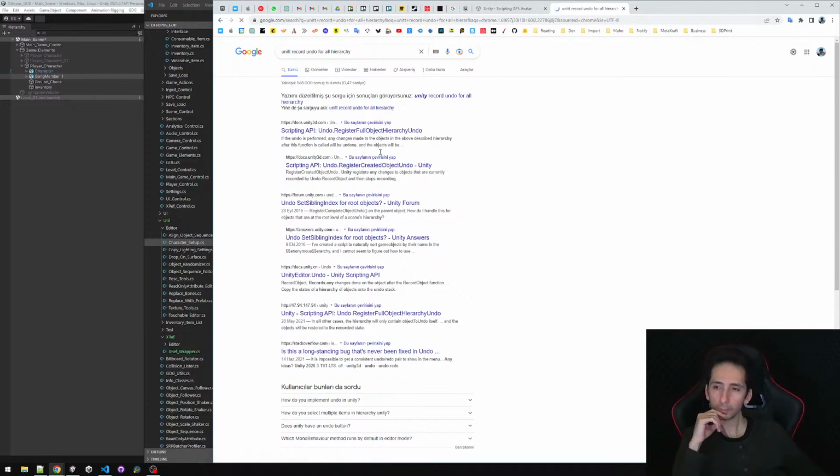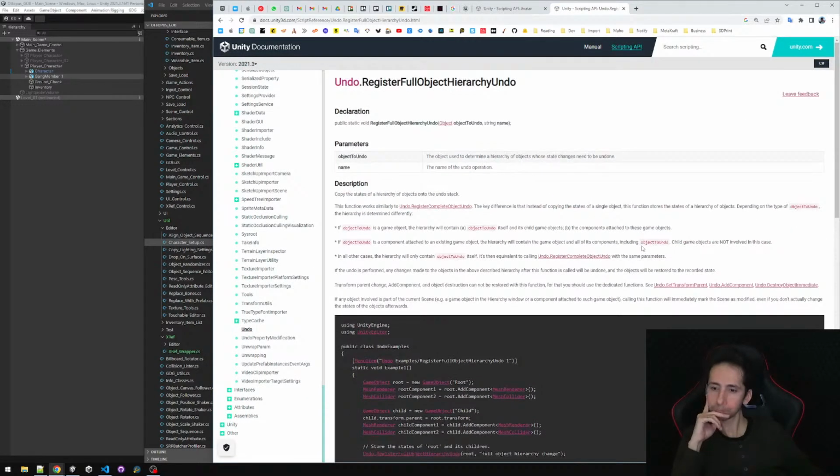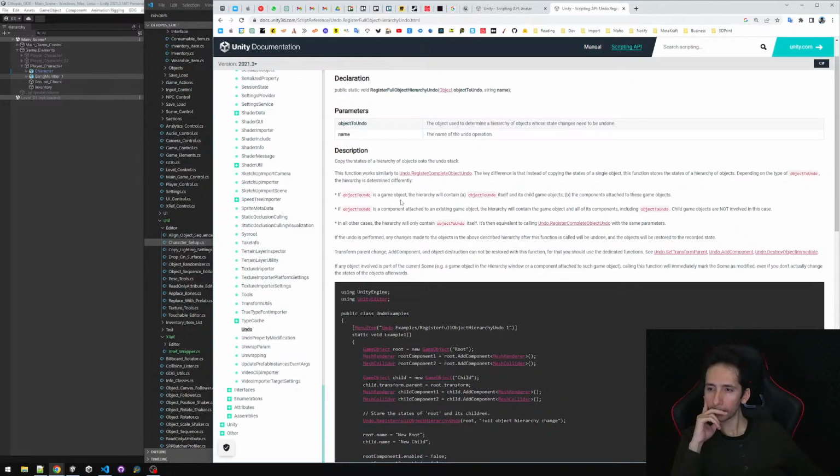Okay, this is what I'm looking for. RegisterFullObjectHierarchyUndo. The object to undo is a GameObject that will contain the object to undo itself and its child GameObjects.